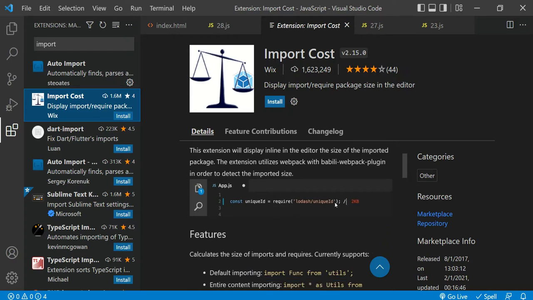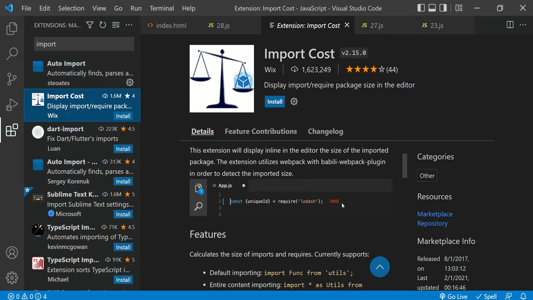As you can notice, this size is 2 KB. If you include the whole lodash library, then the size is very huge. You can notice here it is written that the lodash library, when you require and import it, is 70 KB, which is very high.